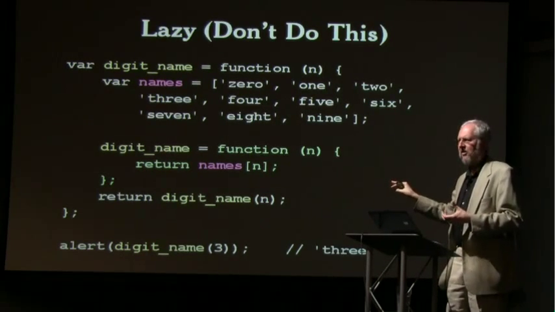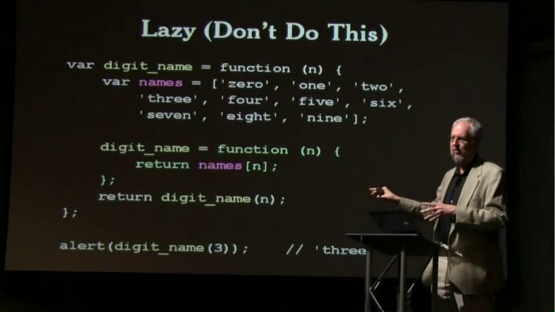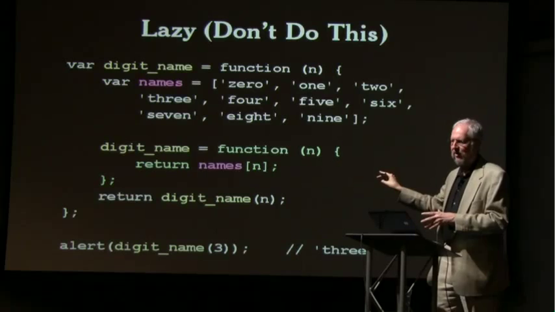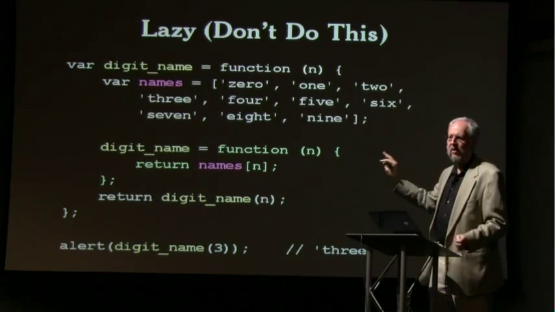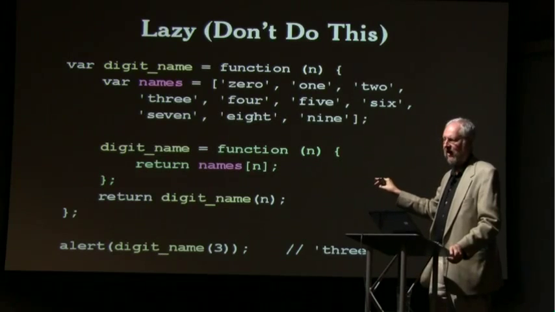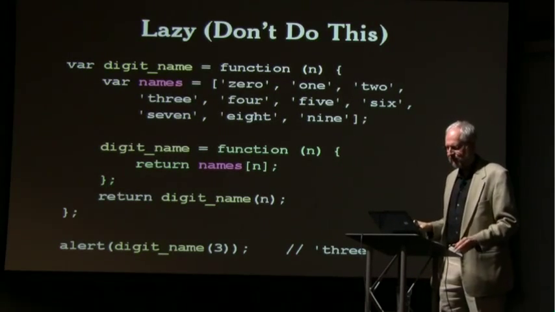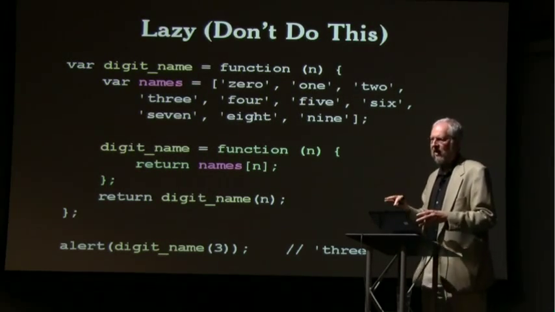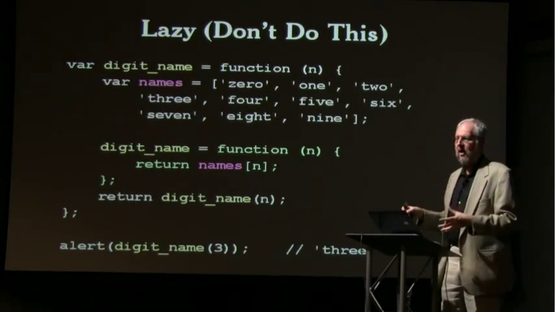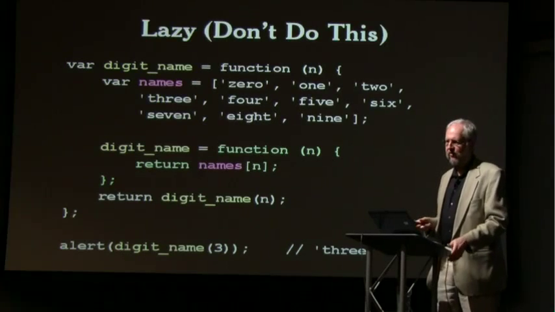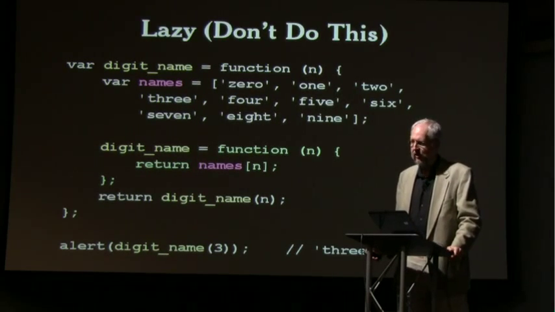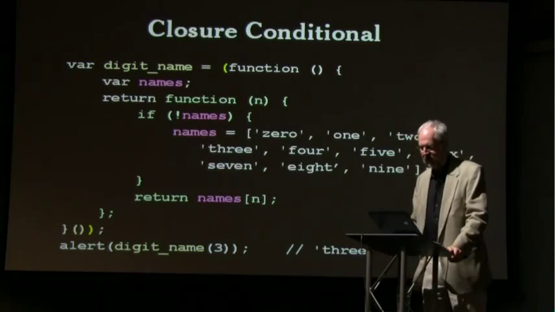Now, the counter argument is, okay, well, you got to be really careful to not do that. So one of the rules that we'll put in the documentation is that this can only be called from the global variable. You can't use the function value as a function value except to call it immediately. And that it's worth it because we're saving the initialization cost. It turns out that analysis is wrong. All we're saving is the cost of an if per iteration. Let me show you why that's the case.